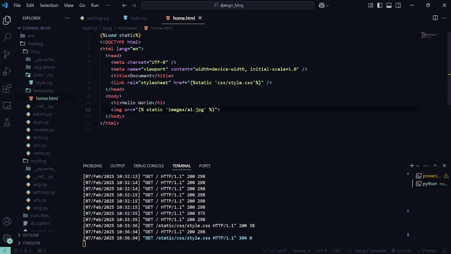So this is how you link an image, and the same goes for script too. Let's say script source, then you do it like this too. You see how we did static, css, then style.css. An image, I didn't have an image to show. So this is the way you load static files in Django as well.